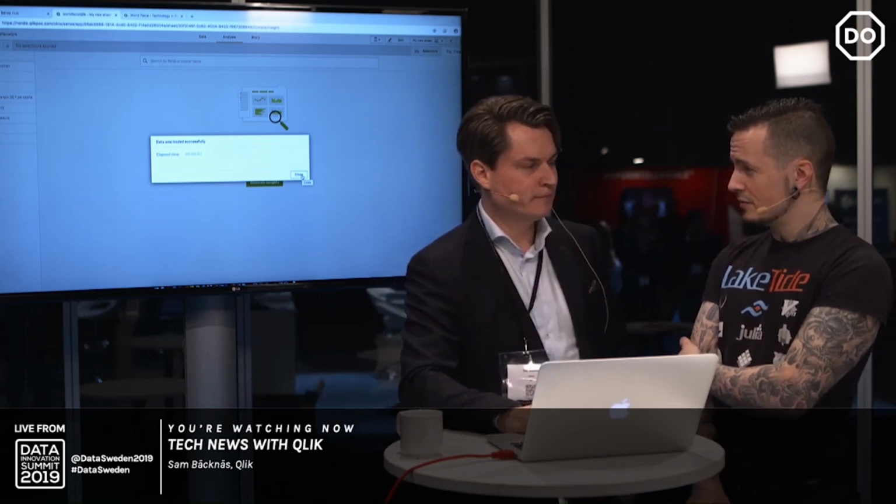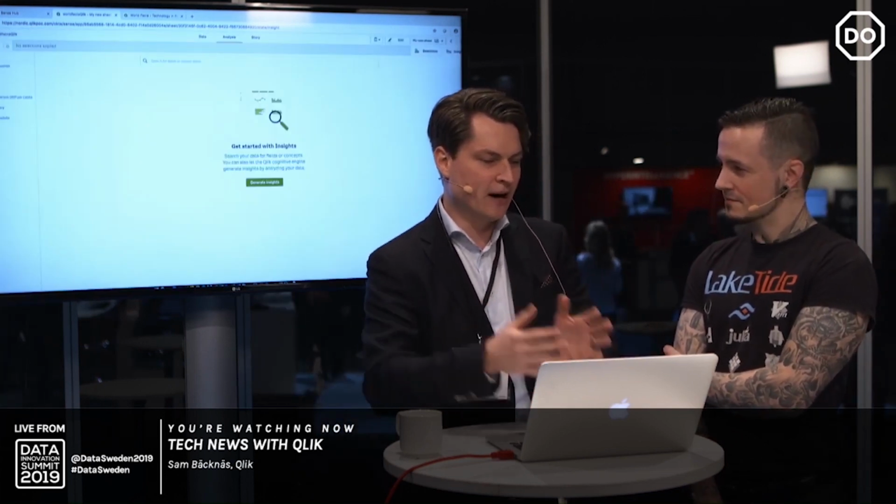And this step in specific, where you're adding data and setting things up, I imagine a controller or a data analyst would be doing first before it's consumed by someone less computer literate. So what you usually do is that you create these master libraries of measurements and dimensions that the other users can use. So it's not always all the people that are doing this step. Right. So it depends on your role. You are the data scientist and you're preparing it for someone.